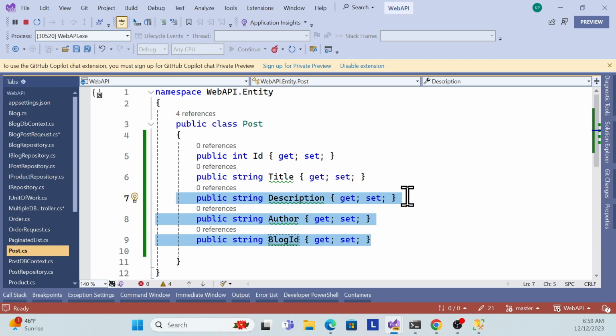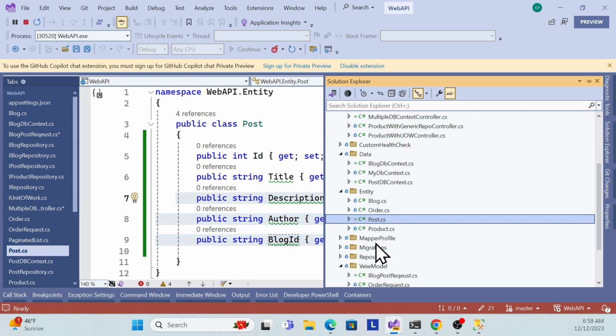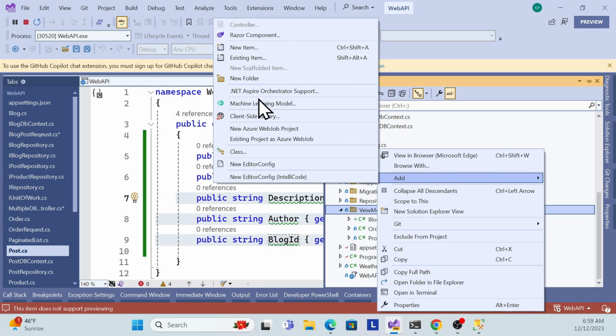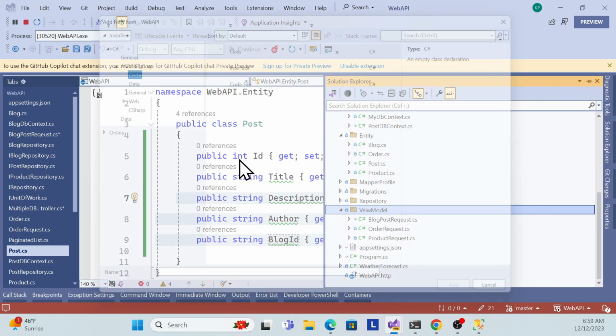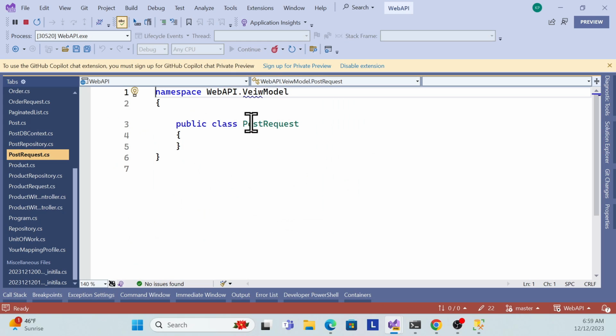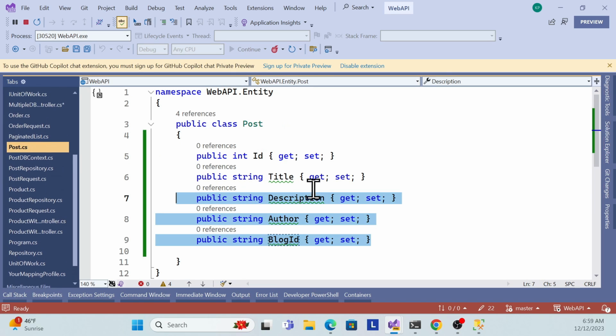So again I need to create another class for that, another model. Because this is a collection, right, which should be a one to many relationship collection. So what I will do over here, I'll just create a post request, post request.